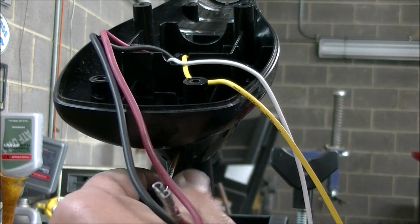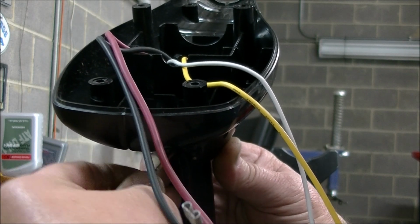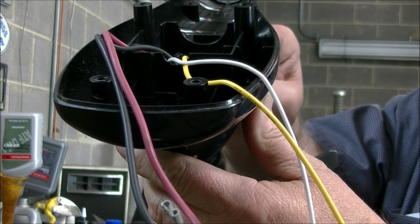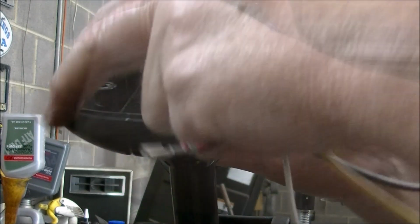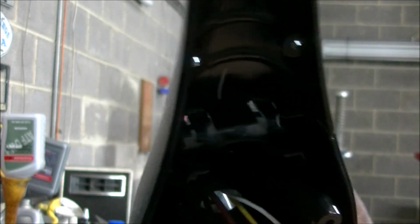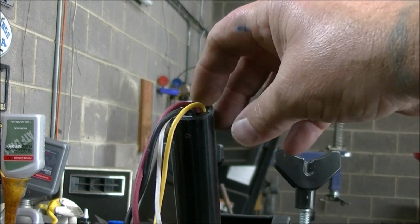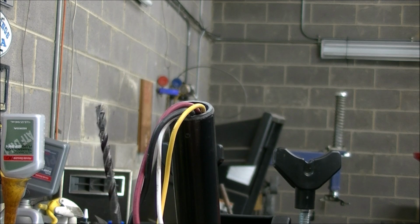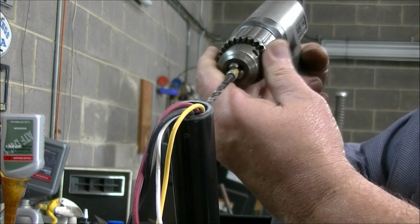And I'm just going to use a scratch awl and see what that does. Oh yeah, now we're going to have to be mindful here because when we're drilling, we don't want to catch any of these wires here, so we need to be careful with that. So it appears it's going to be a 3/16 drill bit. Alright, it's going to get loud now.